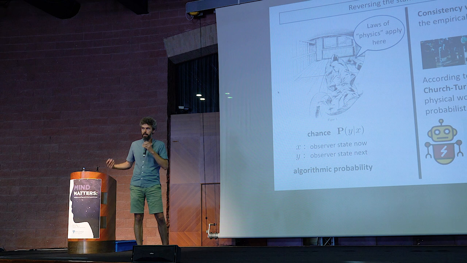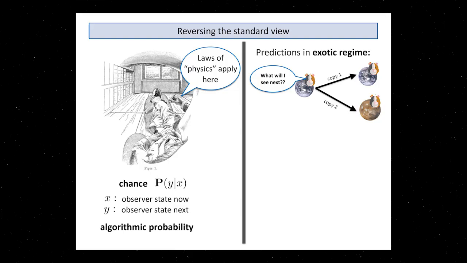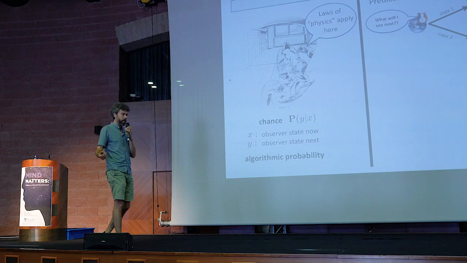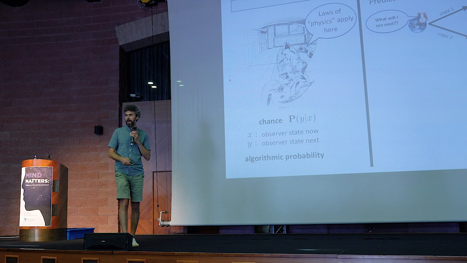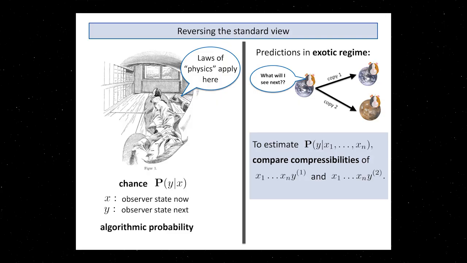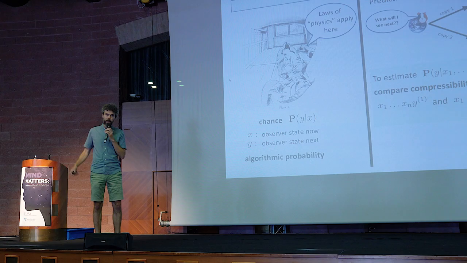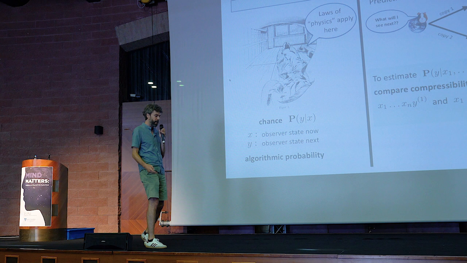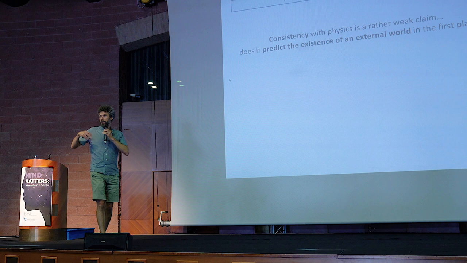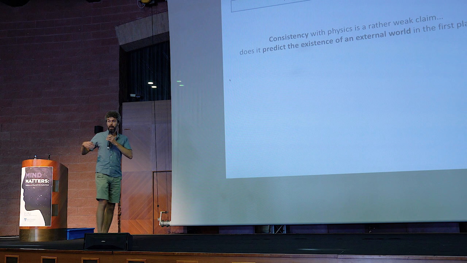What if you're in this exotic regime and you say, Alice the guinea pig will be on Earth or on Mars, what should I do? The prescription here would be to attach a probability that there's an actual chance of what happens to me, and to compute the chance, I would have to compare the compressibilities of the observer states that I would hold if I was on Earth or on Mars. So of the two options I have, I would compare the compressibilities, and this would allow me to assign a probability. This is perhaps not very surprising. It's induction, and physics is also something like induction, so certainly consistent with physics. But why should we expect that there is some appearance of an external world in the first place?